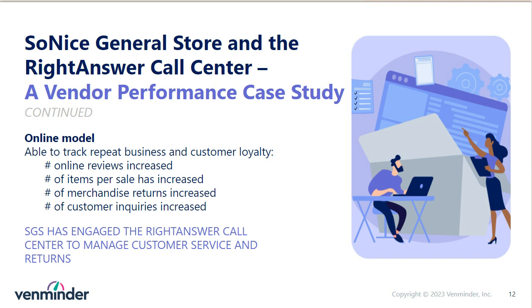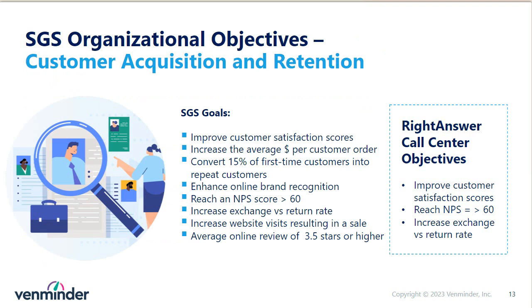All right, so let's start at the top with the big picture. We want to look at some of these goals that SGS has for customer acquisition and retention. Now we can read through this list of goals and you can see that not all of them are necessarily going to be appropriate for our Right Answer call center. But some of them are going to be appropriate. Specifically, we want Right Answer to help us improve our customer satisfaction scores.